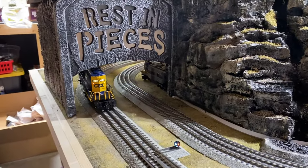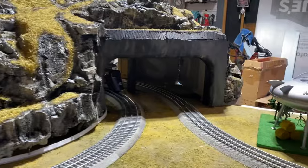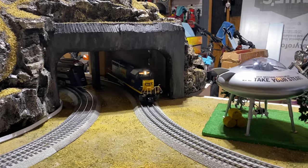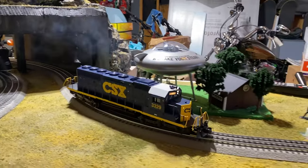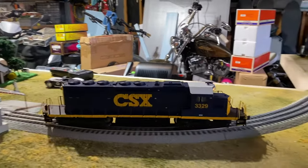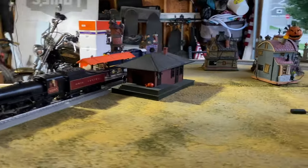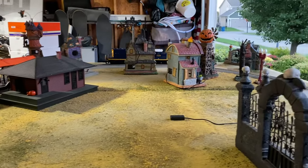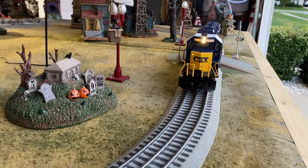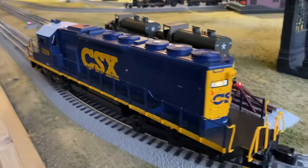I had to remember what cab number I had to program to. This is up for sale with the entire set. The four container cars are still in the box — it's a giant box and giant set. Everything works. This engine is like brand new. When I opened it out of the box earlier this year for the first time ever to put it on the track, it didn't run. I had it serviced, and I've got about 20 minutes of run time on it. It's been fine ever since. It was just some issue with the connections and the board.